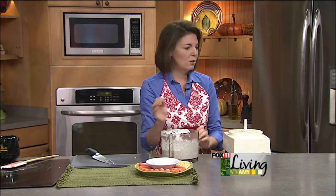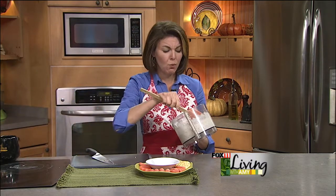Now, it's best, this dip, if you can, to throw this together in the morning if you've got people coming over, and park it in the refrigerator. The flavors are really going to combine. So if you can refrigerate it a good hour or so, boy, does it make a difference.